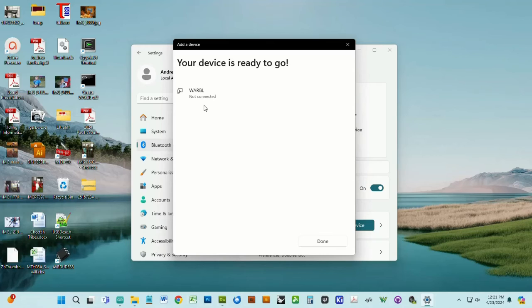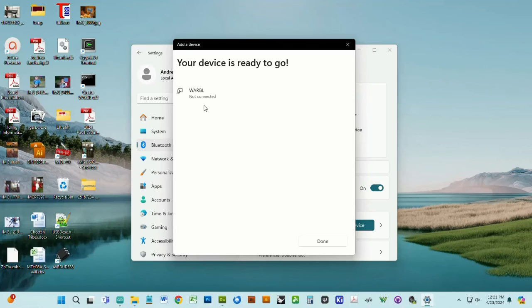Another confusing thing I want to be sure to mention is that on Windows, a MIDI device can only connect to one MIDI app at a time. So, for example, you can't connect to the WARBL configuration tool in a browser and another MIDI app at the same time. You need to completely close one app before you can open another and then connect to the same MIDI device.